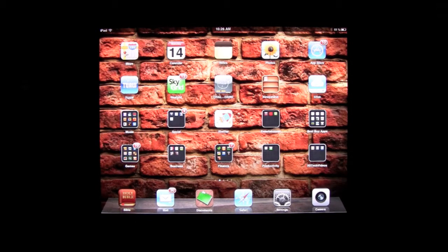Today I want to show you how to secure your iPad, or how to set a lock code for it. With the update of iOS 5, a lot of new features have been added to help you further secure your iPad. So I just want to go over a couple of those features today and basically help you to be the most secure with your iPad and your information. So let's go ahead and jump right in.